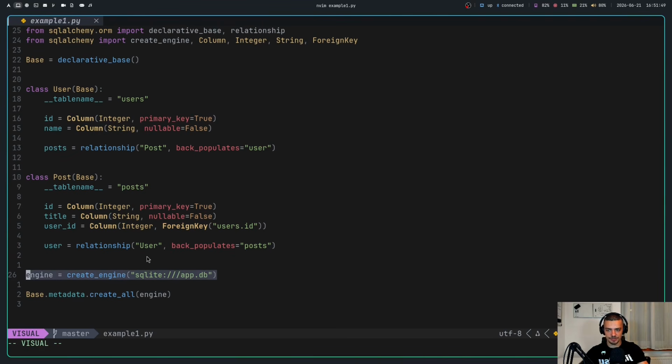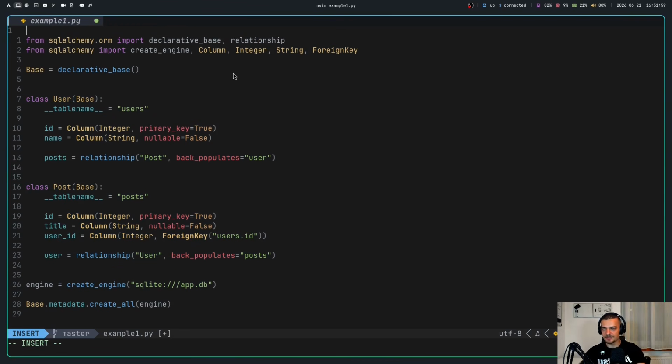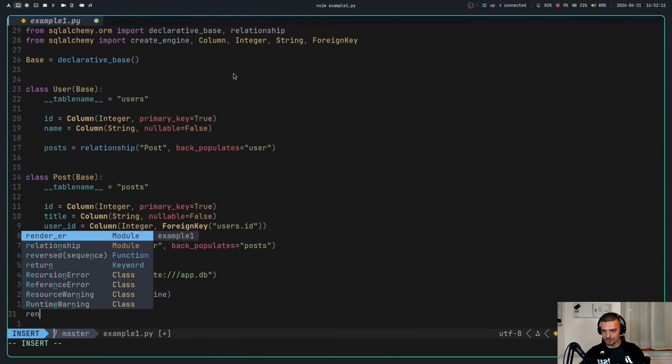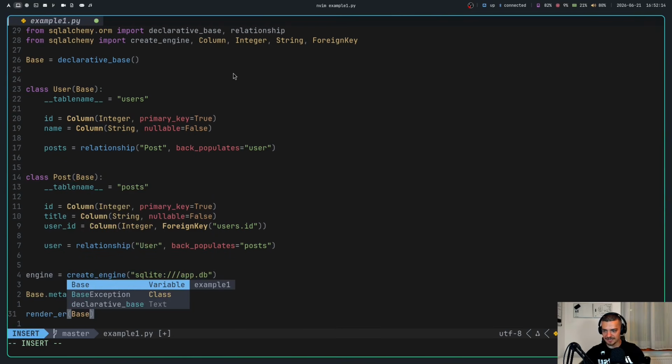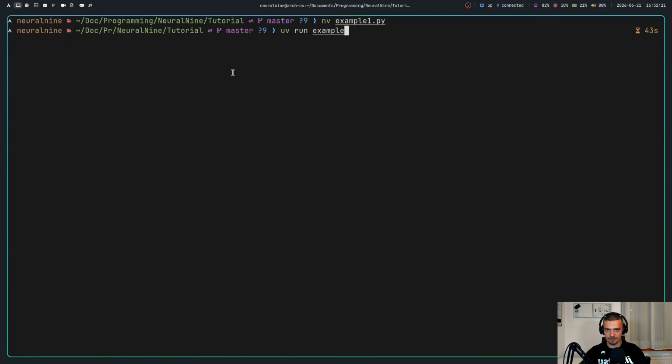It doesn't really matter what you use here. You can connect to Postgres, you can connect to MySQL. That is just the SQLAlchemy code, completely agnostic to the database. And all we need to do now to create an ER diagram is say from ER Alchemy, we're going to import the function render_er, for entity relationship. And then we can just say render_er. We need to provide base, and then we need to say the path for the image. So erd.png, for example, we can run example1.py, and that is everything we need to do.